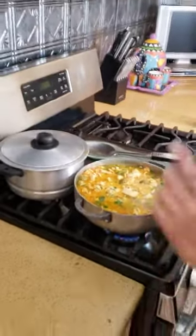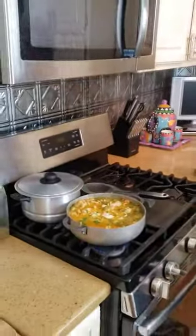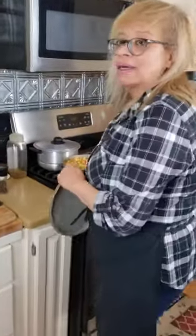So this dish is done. I'm gonna put a lid over it. And once it's done, we'll come back. I'll come back with the finished product. So see you guys in a few.